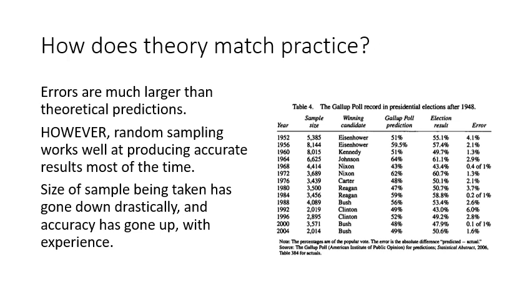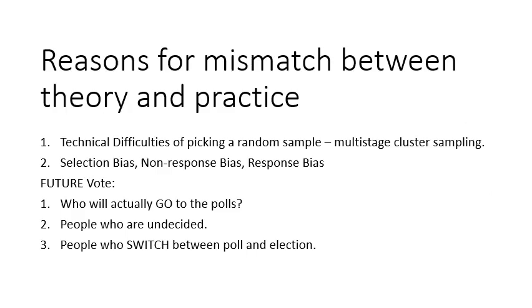When a large mistake is made, people go out and analyze why this mistake was made, and then they try to prevent it in the future. Some of the things which we have learned is that, first of all, there is the technical difficulty of picking a random sample. There's no list of all the 155 million voters that we can use in order to make a random choice as dictated by theory. So compromises are used. Multi-stage cluster sampling method, which is described in the notes for this lecture.